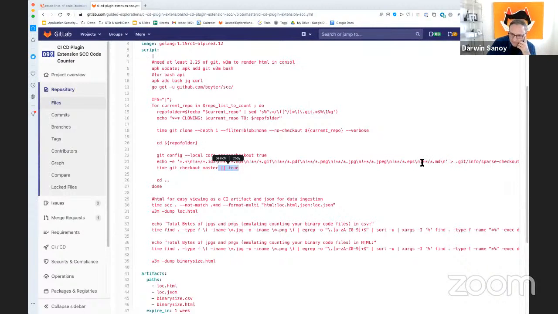Another idea Martin had that might be even better is to take the markdown out, because we're probably going to have a markdown in every repo. Right now I'm eliminating markdown so they don't get code counted, but I'm just eating true because I want to get through this big list of repos, see if they all come down and then count, and then we can get more finite about handling that specific error, only trapping the one error instead of eating all errors. We talked about last time, this is a very bad practice to leave in place for production. You'd want to just trap specific errors.